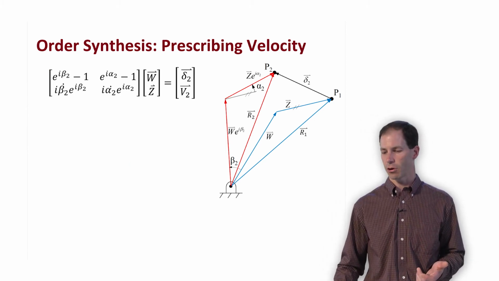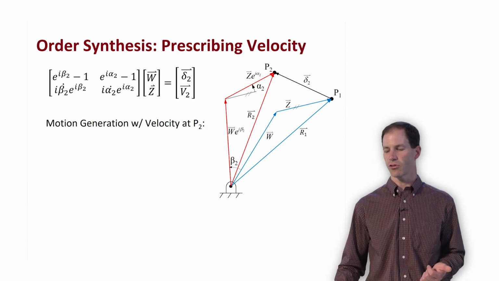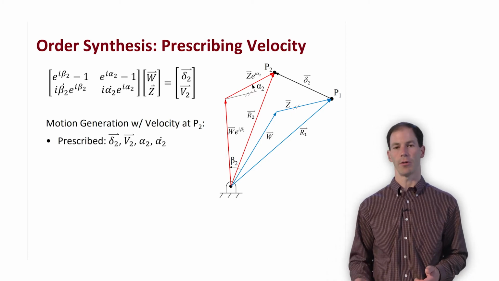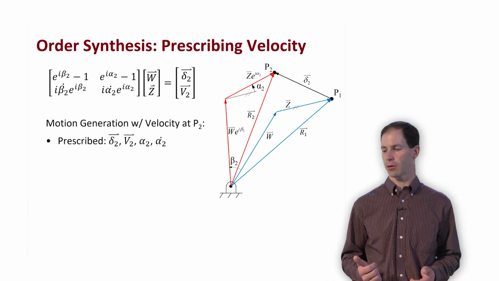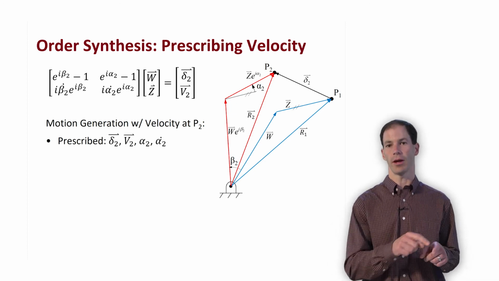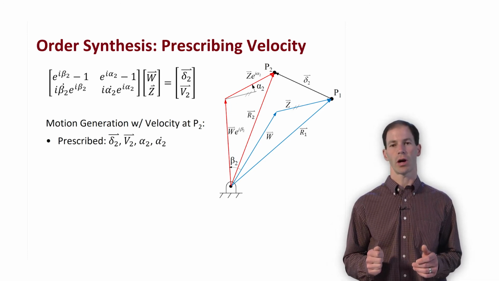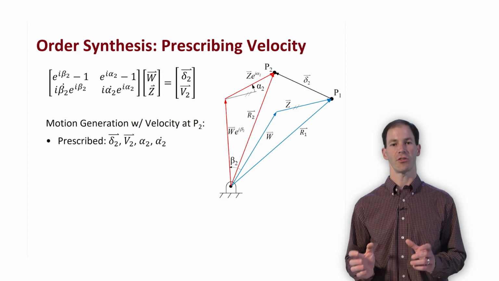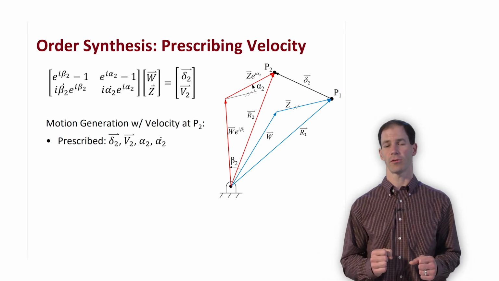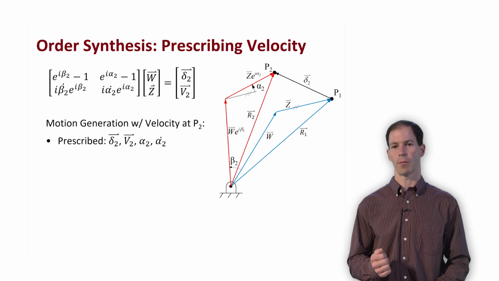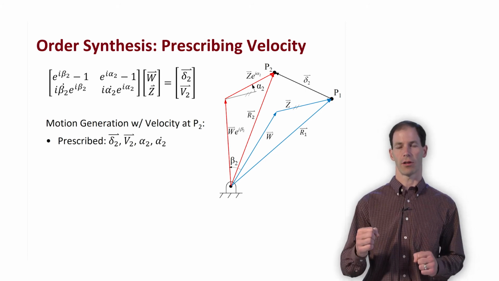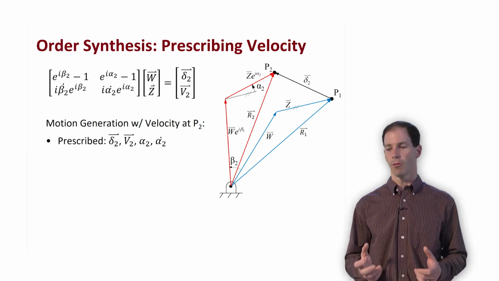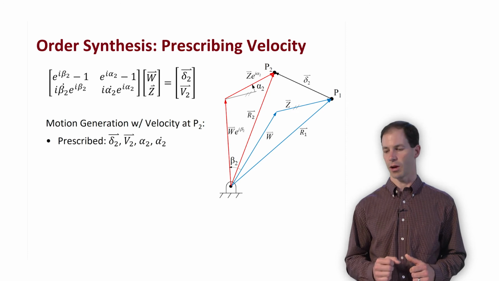I bring that matrix equation over again, and if I'm doing motion generation with velocity at that second precision position, I say, all right, what information is prescribed here? Prescribed is the displacement vector, where I am in position 1 and position 2, and the vector between those. I also am prescribing the velocity at the second location, so that's v2. I'm prescribing how much my coupler rotates, because that is a motion generation piece. And then I have typically another piece of prescribed information, which is the derivative of the rotation of the coupler. Now the derivative of the rotation of the coupler is just the angular velocity of the coupler. So we can also have that as a typical prescribed piece of information.